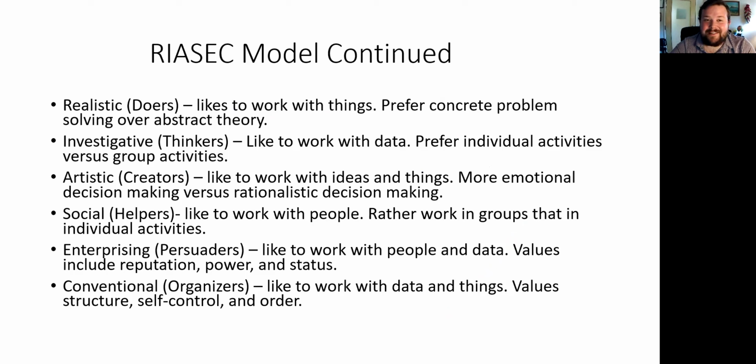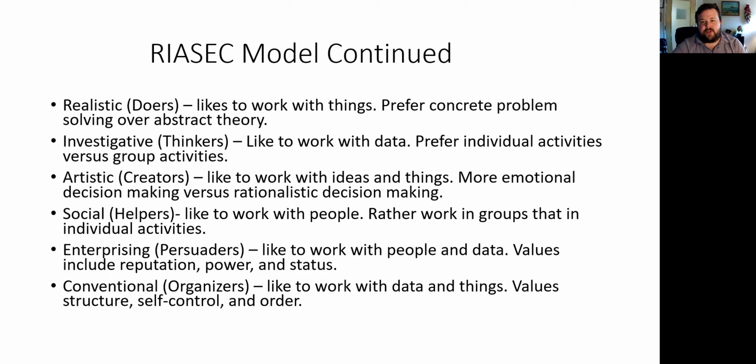So each of these letters represents some sort of personality trait or traits. They're descriptions of what someone's going to do or likes to do regarding some sort of work or occupation. So the R stands for realistic. This is also known as the doers. Someone who scores high on a realistic trait likes to work with things. They prefer concrete problem solving over abstract theories. So ideally, someone in the carpentry field is probably going to score high on realistic.